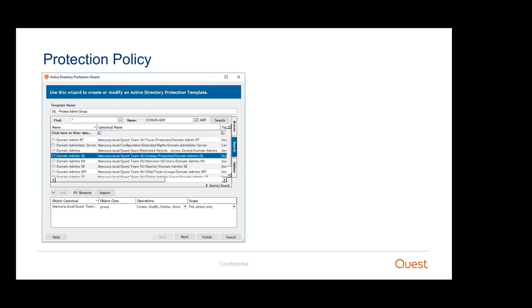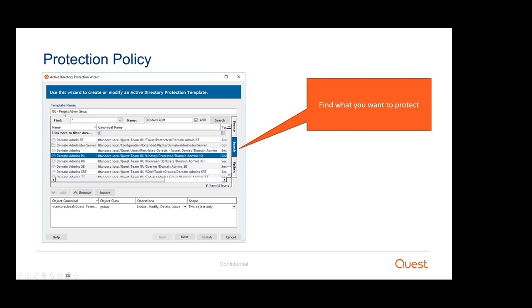I'll right click or click on the toolbar and add a new one. And what I'm going to do in here is, obviously I'm going to take that template, I'm going to give it a name.